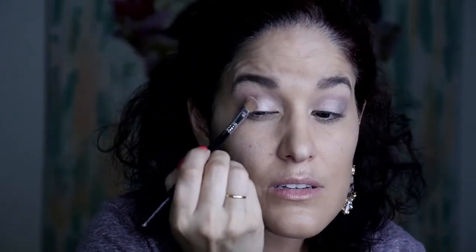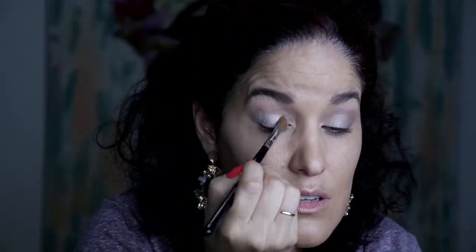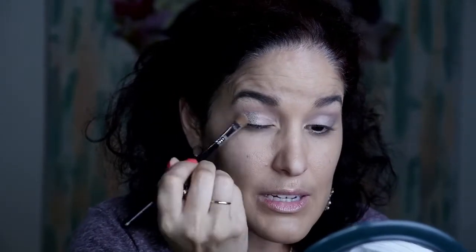So pretty. All right, so I'm going to go ahead and do the same thing on the other side. You guys can see that. So pretty. All right, so I'm going to go ahead and blend it out. And I'm going to go ahead and back with the pink.